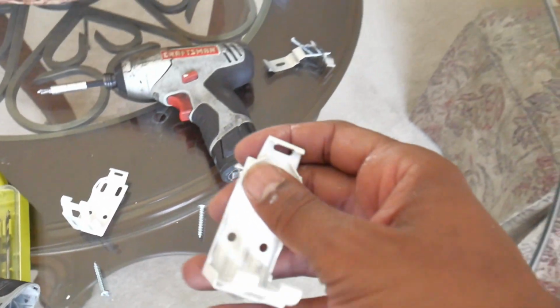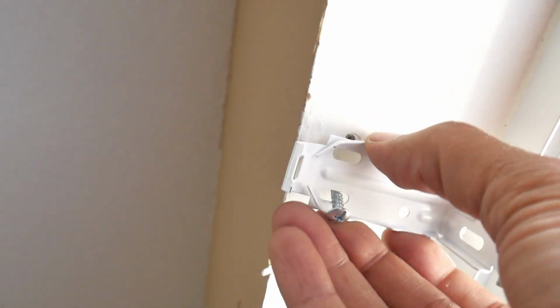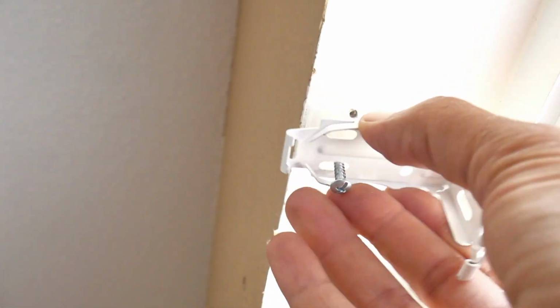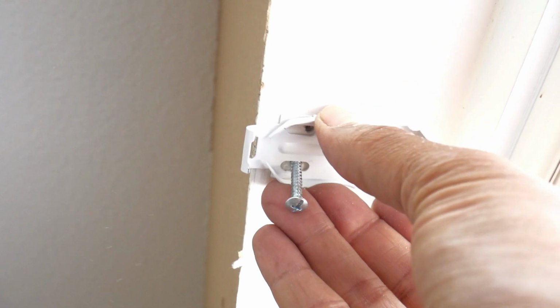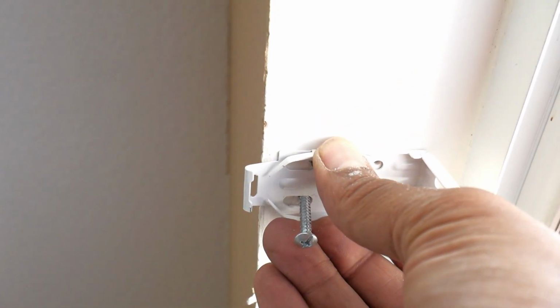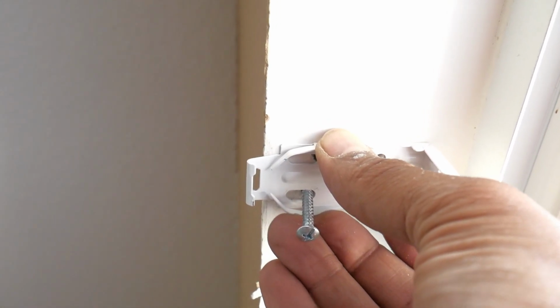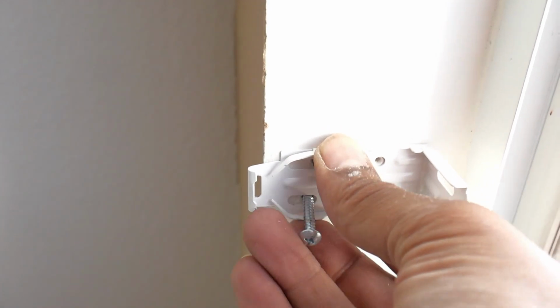I'm switching over to the impact driver. I have the bracket. I preloaded a screw in it. You want to line it up, and I'm starting the screw. And right here, this is the overhang that I was talking about. You just want a little overhang like that, so that, like I said, the window sliding behind the blinds will open up. So I will go ahead and screw all 4 in.